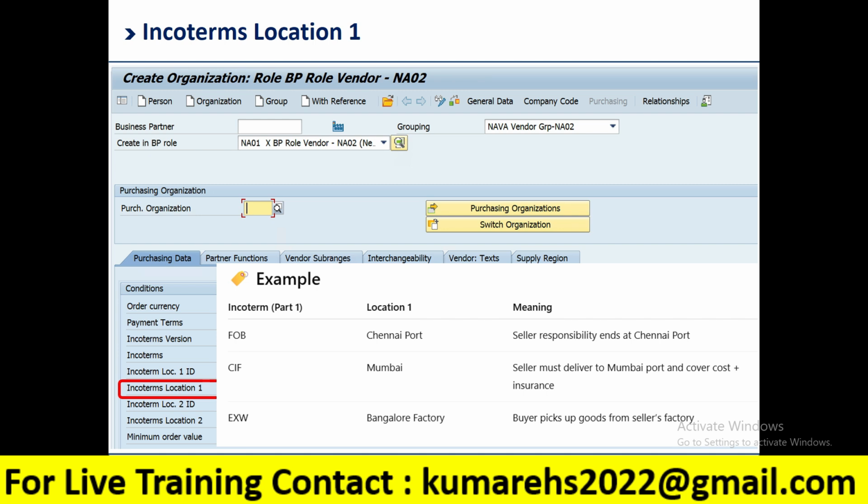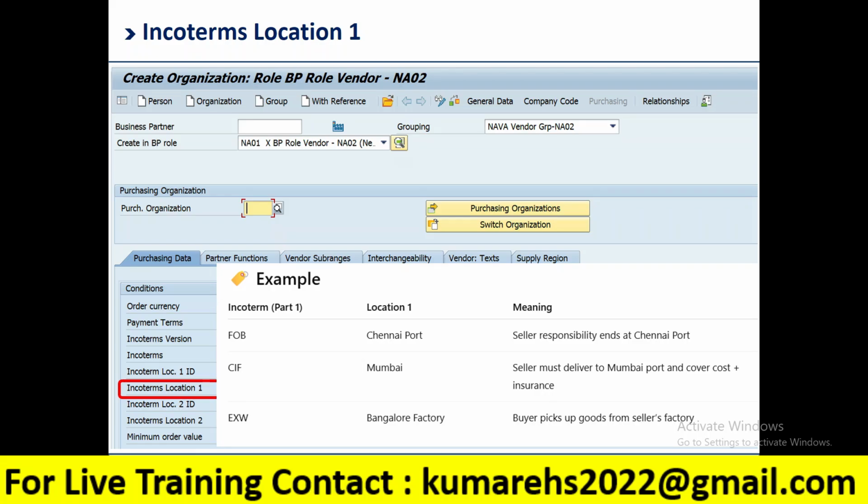CIF, location is Mumbai, seller must deliver to Mumbai port and cover cost plus insurance up to Mumbai. EXW, Bangalore factory, the location, buyer picks up goods from seller factory. So here the buyer is responsible for picking the product from the factory location.